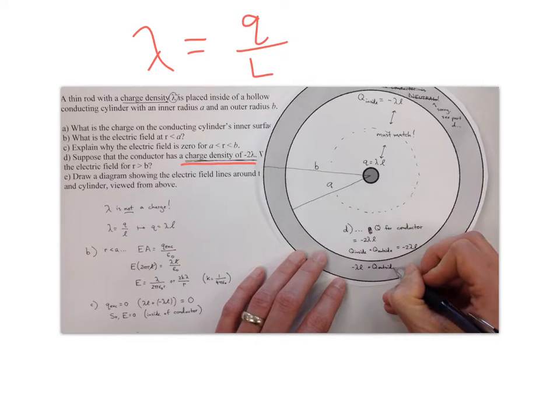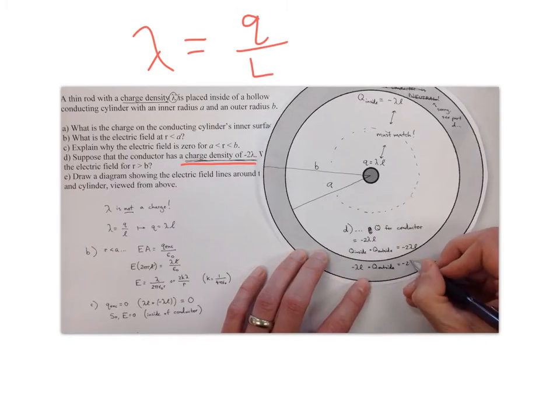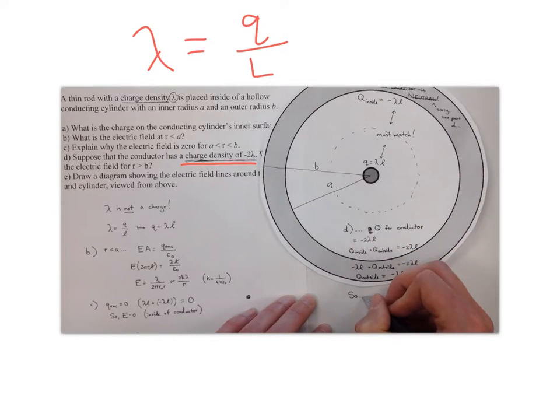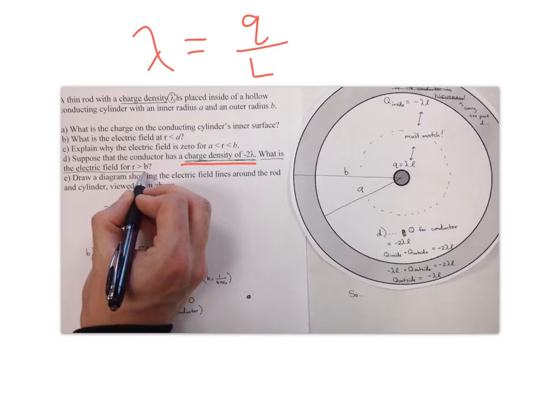That includes both the inside and the outside surface, which is what's being expressed here. Q on the inside surface plus Q on the outside surface is going to have to add up to the total charge that's actually on the conductor. We already worked out that Q on the inside surface was negative lambda L. Therefore, if the total charge is -2 lambda L, some algebra is going to give us that Q on the outside surface is also negative lambda L, because that's how it works out.